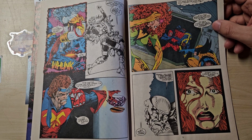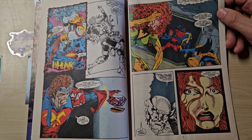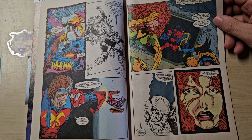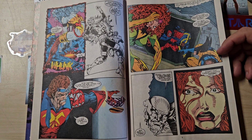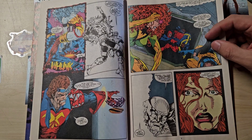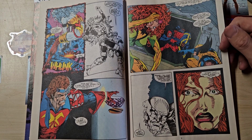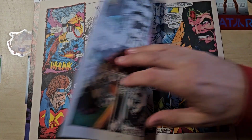Wolverine says, "Still too shaky to nab that dime store Captain Blood," which is just something he would not say. He would especially not say this: "And he's making off with our daring deputy leader." If that's not something, maybe Stan Lee looked this over and was like, I got to put some Stan Lee-isms into this, because Wolverine would never say deputy or daring deputy leader. What is going on with this comic book? But anyway, she finds out that he's Cyclops' father, and she keeps it to herself.